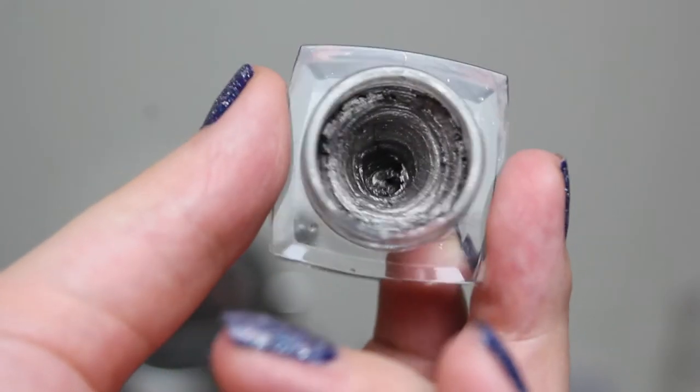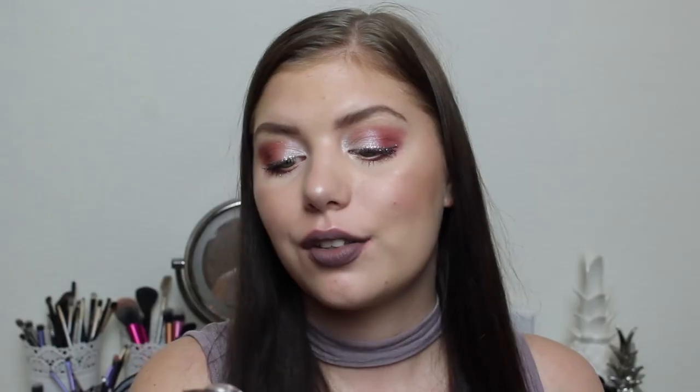Then we have my e.l.f. cream eyeshadow in Pewter. This is a very dark grey cream eyeshadow — I'll have my close-up so hopefully you can see it. I have used it, not a ton, but I have hit pan. I'm swirling my brush around so that's why it looks like this. I really wanted to hit the bottom to see how much product is in here, and let me just say there is so much product. I'm not even sure if I can finish this by the finale in two months.